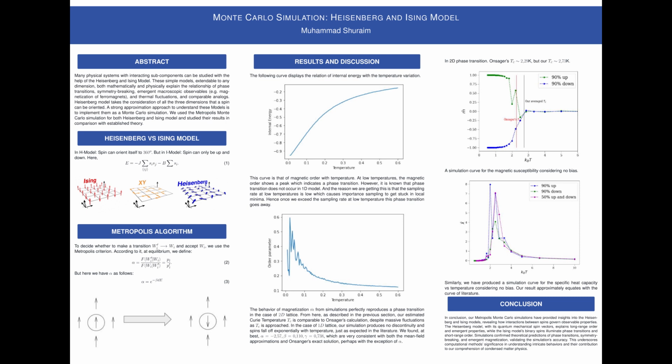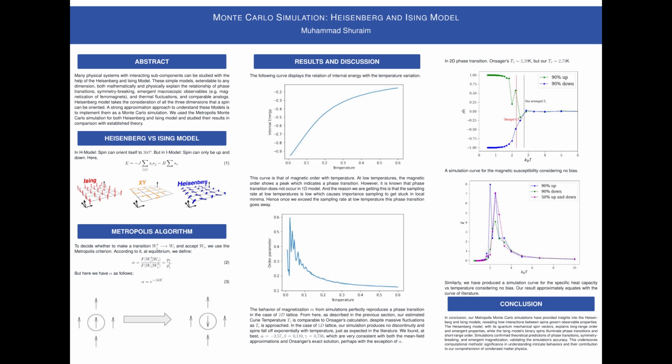So we have used the Metropolis algorithm. In the algorithm, we have to consider whether a site will make a transition or not. In the Ising model, if the site has a spin up direction, will it make a transition to spin down or not? It depends upon the Metropolis criteria. The Metropolis criteria contains an alpha, which is a probability that it will make a transition from I to J or from J to I. Alpha is actually a Boltzmann factor.